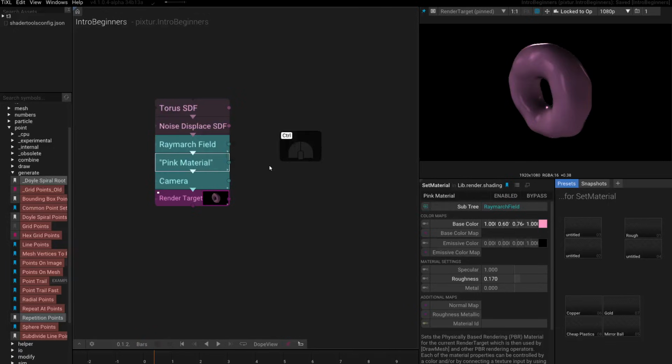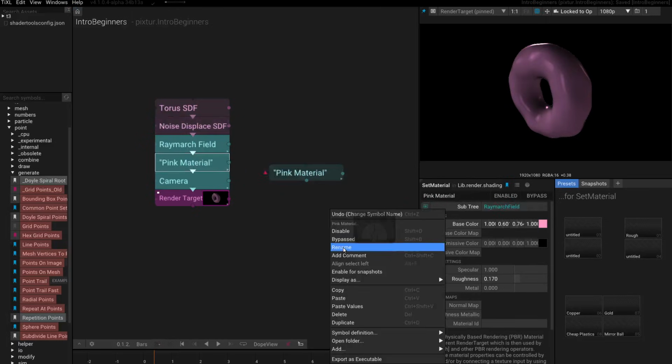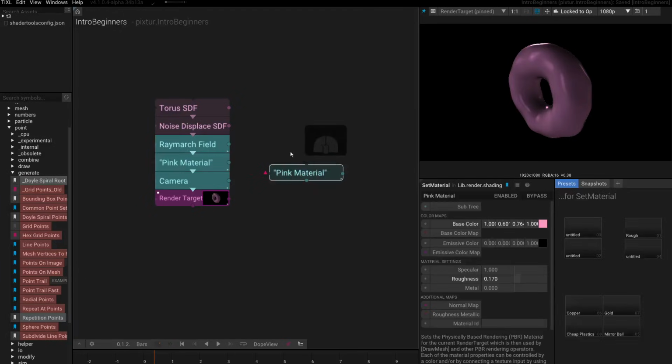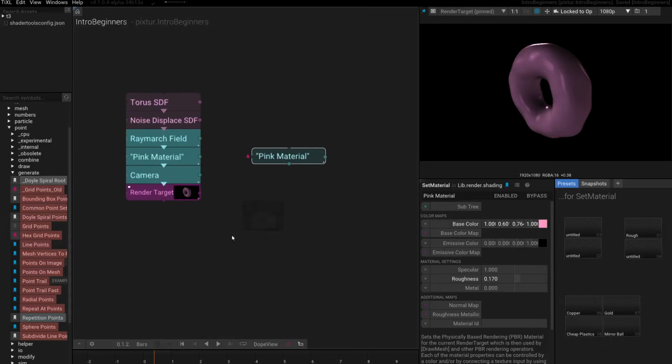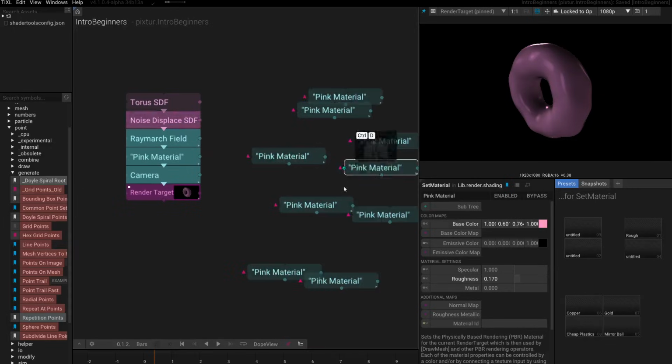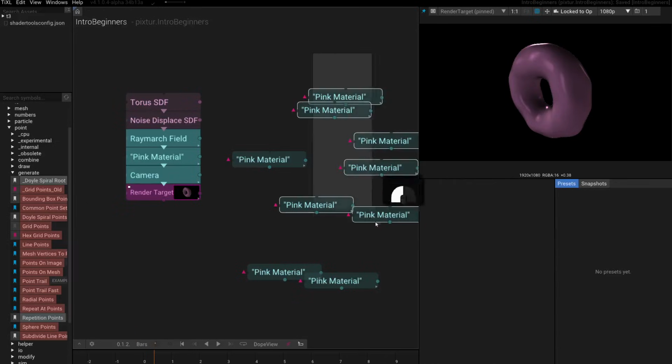If we select this and press Ctrl D, we can also select something and use the right mouse button context menu, and we see somewhere here there should be duplicate, Ctrl D. Then we get a copy of this. And Ctrl D pastes it wherever your mouse pointer is. So we can have something, press Ctrl D, and place everything with materials.